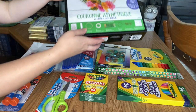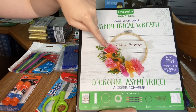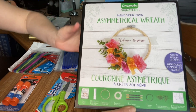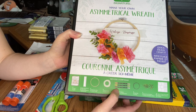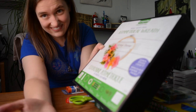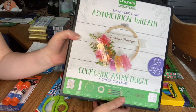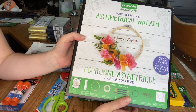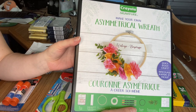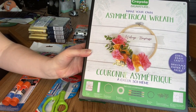Also on the clearance rack — I was so happy about this — is a little Crayola Craft set. What it is, is you're actually making paper flowers to put on a wreath and a banner with whatever writing you want. I'm really happy about this because it includes dual-sided markers, compared to another craft set I picked up that included tubes of paint, which I had to replace. I found my replacement though, so I'm happy! Not going to include it in a box this year, but for next year I think this will be great for a 10 to 14-year-old girl box — just something to make and beautify her space. This was $7.97 at Staples.